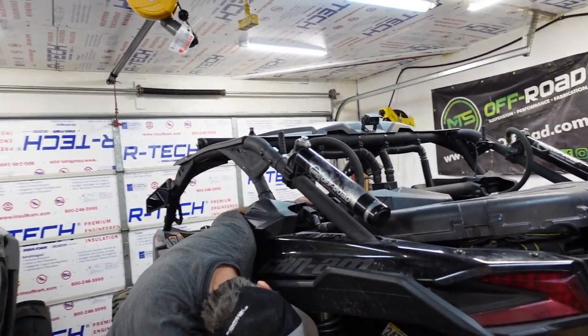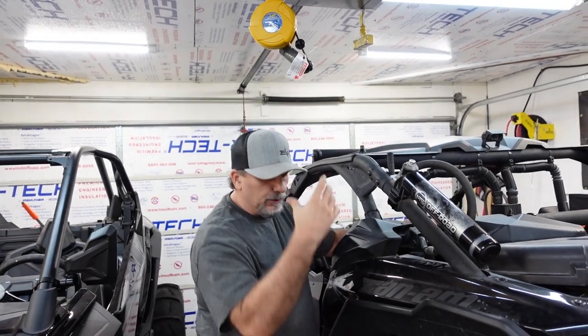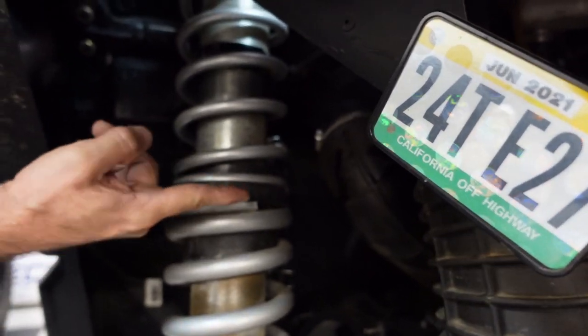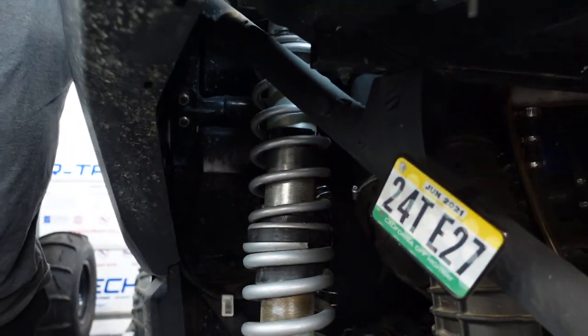Okay, so tell me again, why do you do that, the crossover ring? The reason we're bringing the crossover ring down is so that we're stiffening up the suspension. So when you bring the crossover ring down, your crossover collar right here is already sitting on the ring. That means you're riding on this big spring down here. The heavier spring.